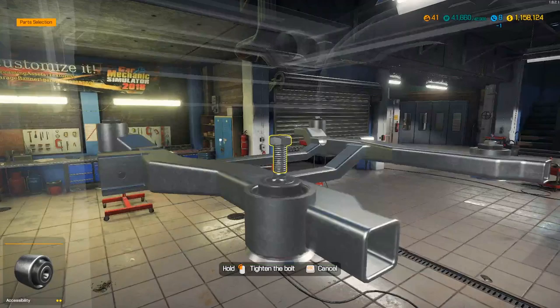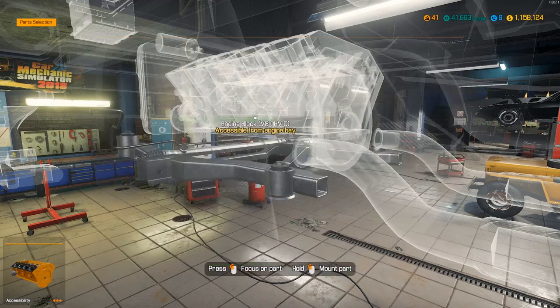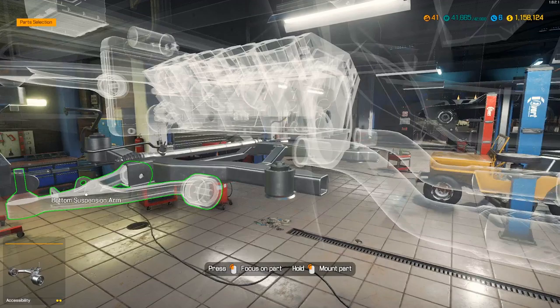Alright, rack and pinion. And sway bar. Tie rod ends. I was going to say, I better have tie rods. We got the knuckles. Let's get this arm on here.